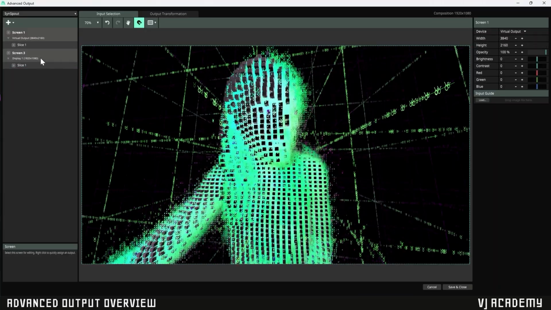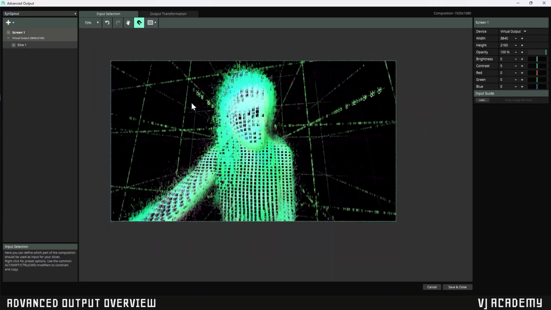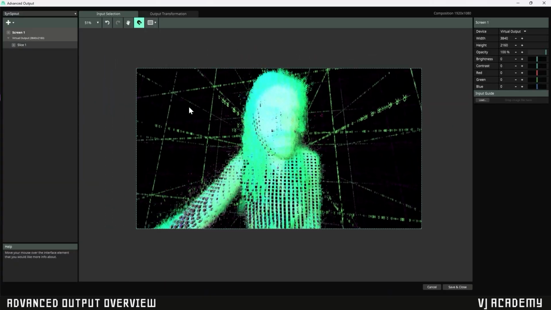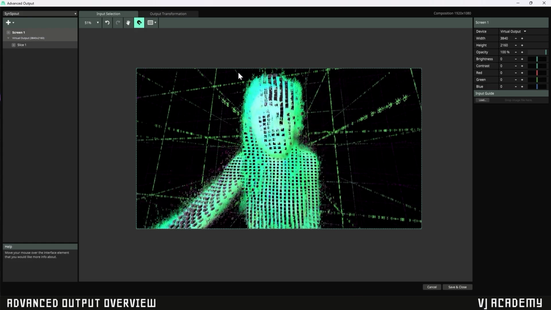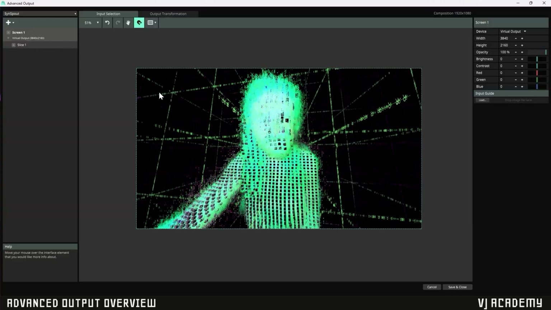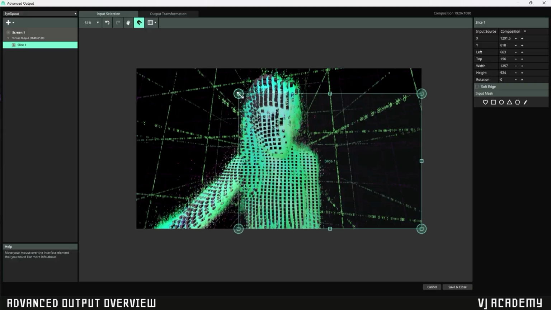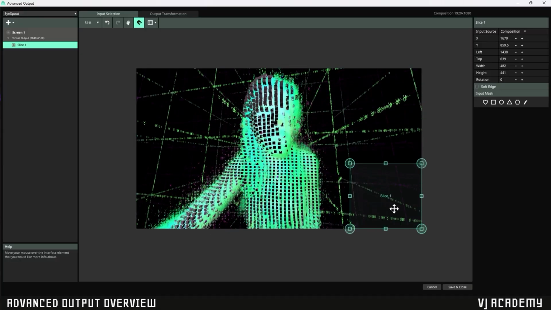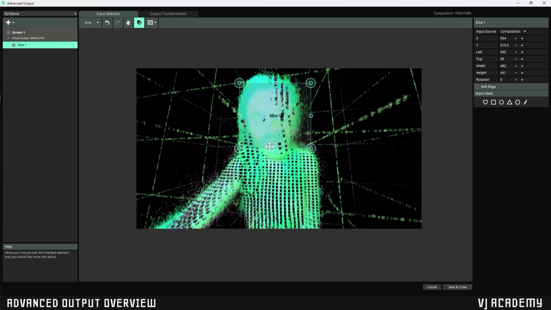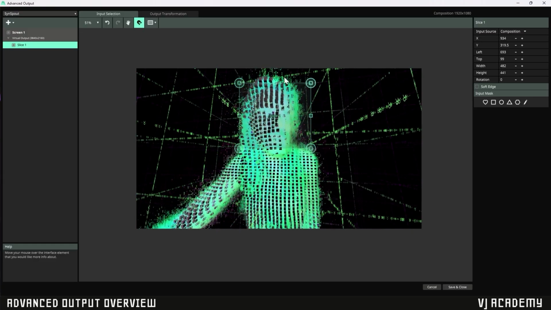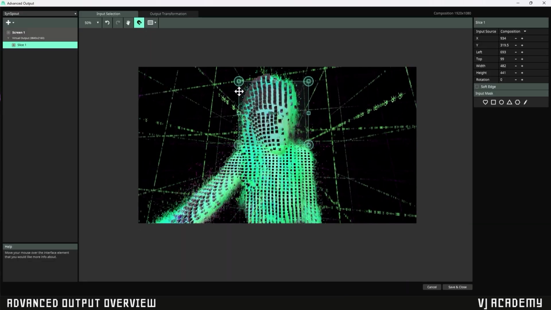Alright, now that we got screens out of the way, let's go ahead and talk about input and output transformation first. So your input selection is what Resolume's composition is currently sending. My Resolume composition has my Notch feed here. So if we take our slice within our input selection, let's say that we want to only utilize just my head here. If you want to just capture my head and output that, you would just take your slice and then get it configured how you want it here, only covering a certain portion within the input selection.